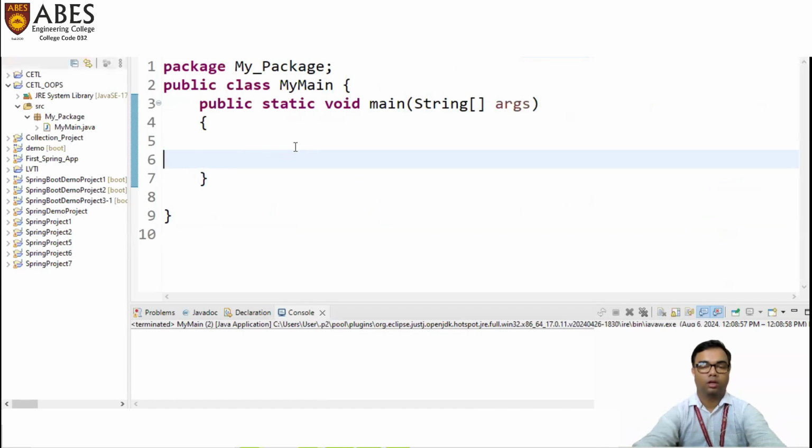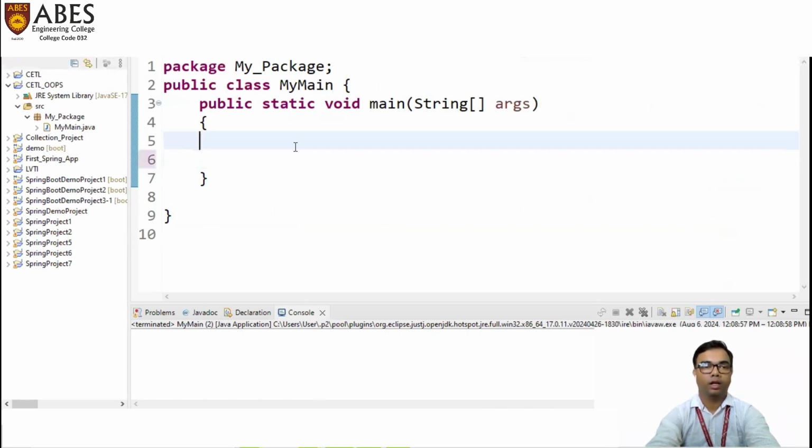So first, we'll create the concept of inheritance, and here let's see.